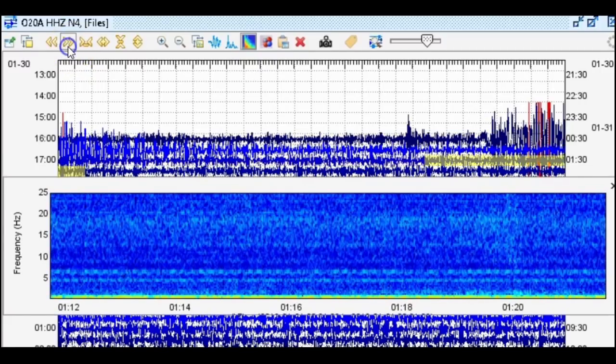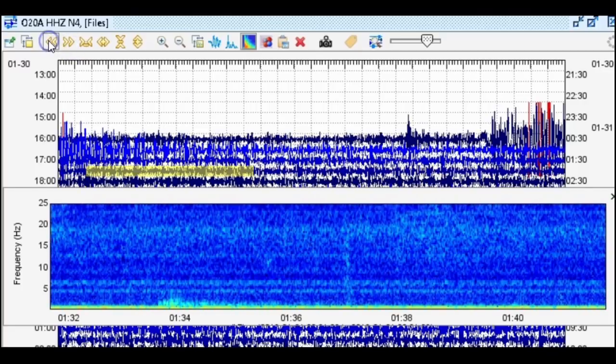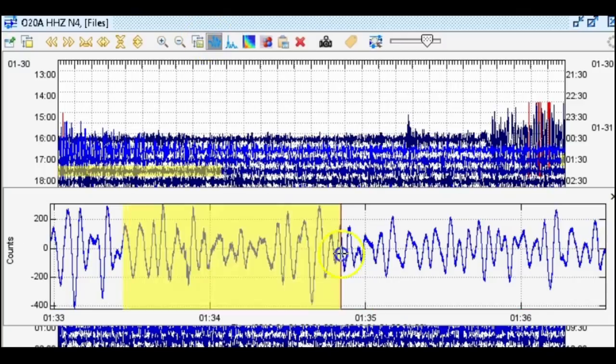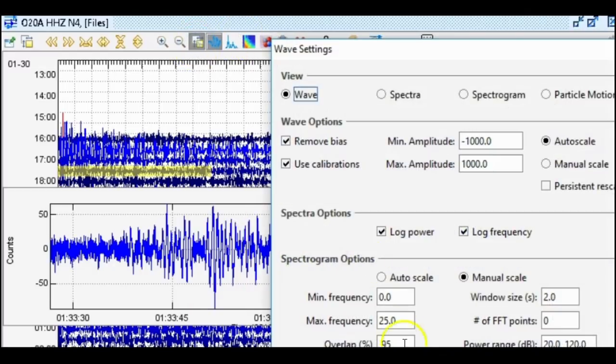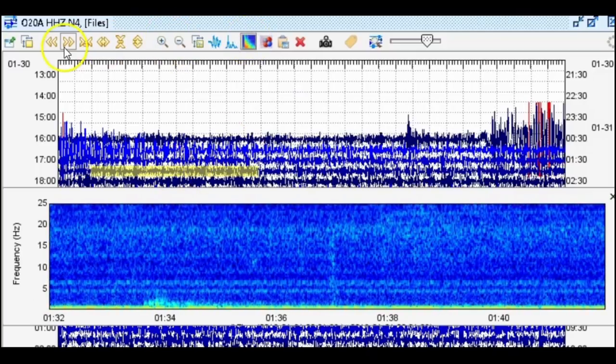Let's go forward and see if there are any earthquakes. This is much before the earthquakes that I'm going to look at that occurred in the past day. What is this event right here? Now let's add that filter just real quick. Press OK. Looks like there was a tiny event right there. Could have been a teleseism, but it doesn't look like it. So I don't know what that was. Let's take off the filter real quick and go back. Now let's keep going forward.